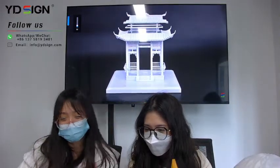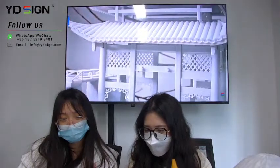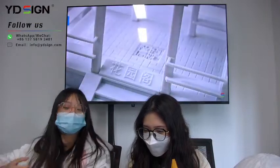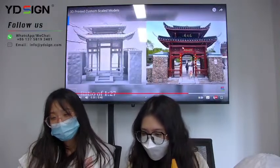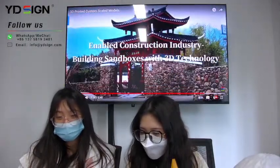So dynamic. Yes, you can see this building. Oh, it looks like a real architecture.